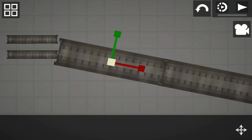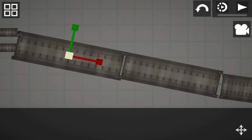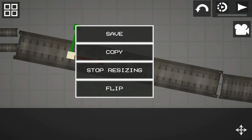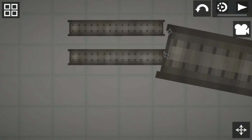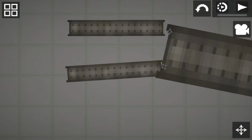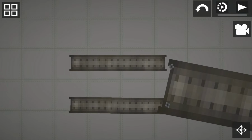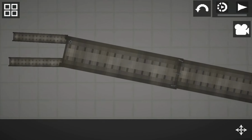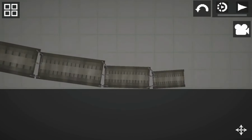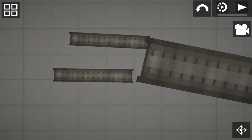It looks like we're gonna have to resize the body for the jaws. Now, it should be compatible. Oops, I unpinned it.